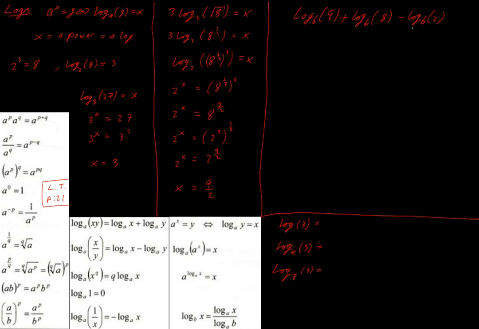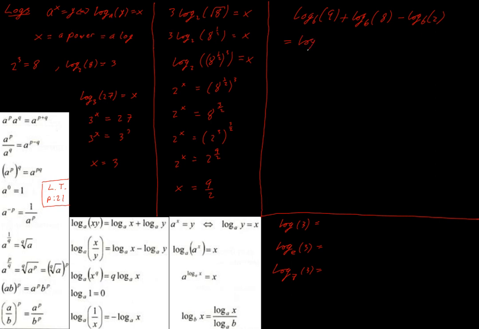Now, other types of log questions here might ask you to solve this type of problem without using a calculator. So now we're going to be going to page 21 and using some of the other definitions of logs here. So I can see that if I'm adding logs together, it means the numbers in the brackets would be multiplied. And if I'm subtracting them, it means that they would be divided. So let's see if we can do that. I'm going to deal with my subtraction first.